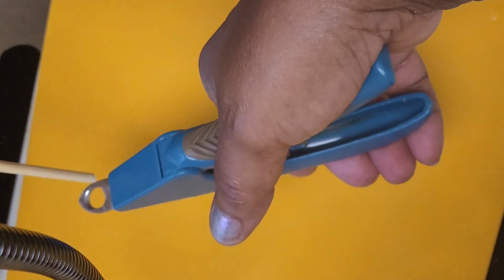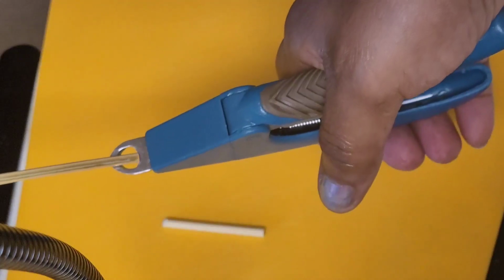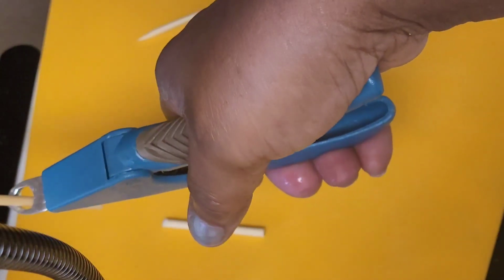I mean, it's so handy. And it's easy. You know how thick dogs' nails are. Well, the wooden skewers, it helps. And it does it quickly.